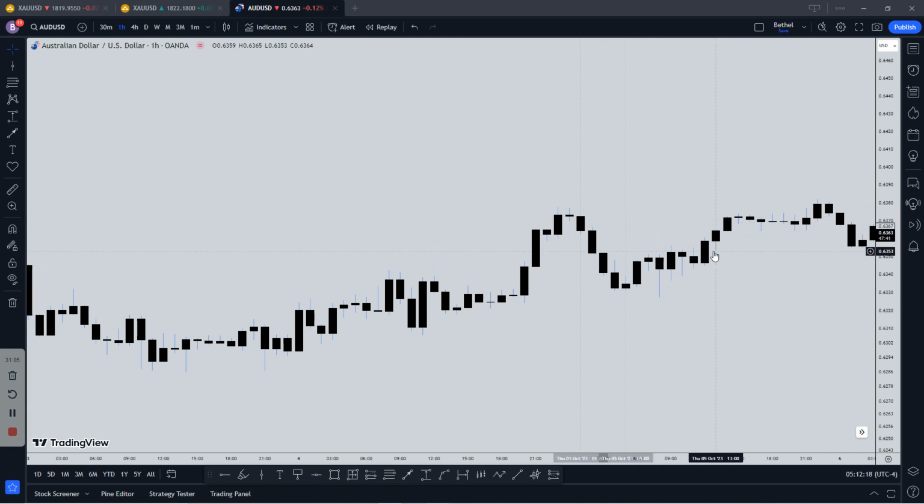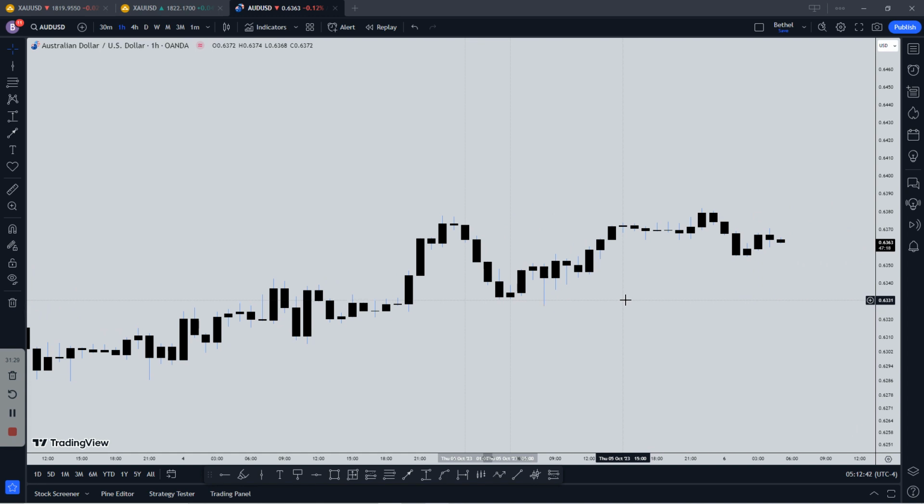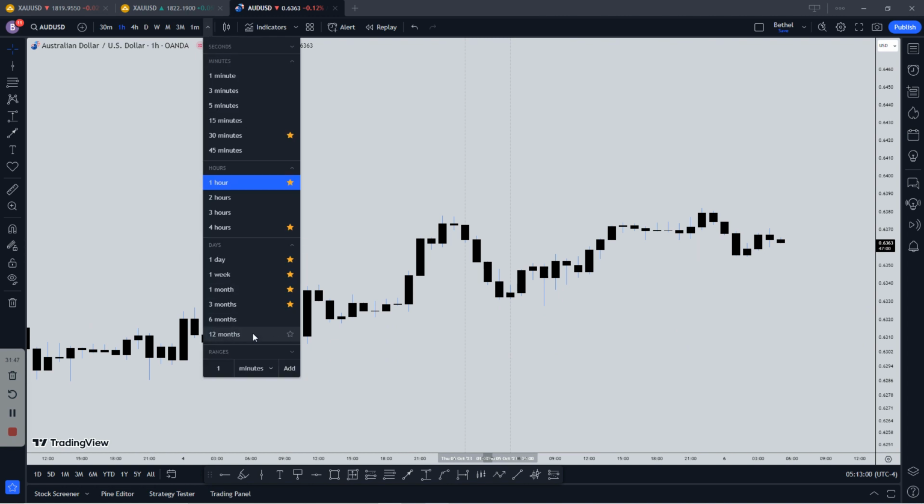So four 1 hour candles equal one 4 hour candle. Six 4 hour candles equal one daily candle. Five daily candles equal one weekly candle because there are five trading days, Monday to Friday. On BTC, trading runs throughout the week, even on Saturday and Sunday. Four weekly candles equal one monthly candle, and 12 monthly candles equal one 12 month candle, because there are 12 months in a year. If you check here, this is actually a year's worth of price action.